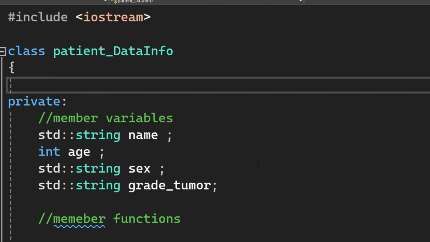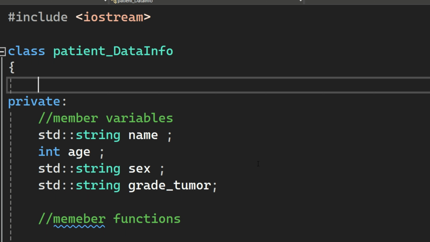In this session, we will discuss how to get access to the private variables by creating a public function. I will make it more clear in the coding session. So let's move to the coding session. In this session, I will tell you how to get access to the private variables outside the class.